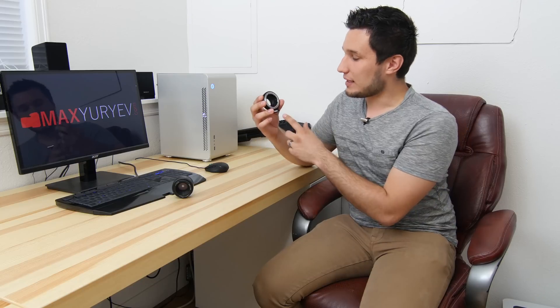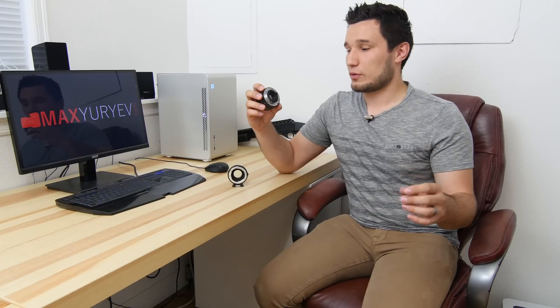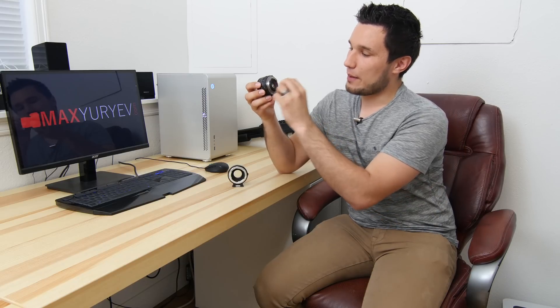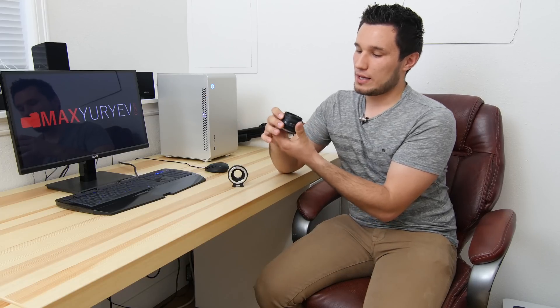What this does instead of a regular adapter is it has a very high quality piece of glass inside, and it acts kind of like a magnifying glass. So if you just put a regular adapter on your camera — the GH4, for example — and you throw on a 50mm f1.8 lens, the camera has a smaller sensor than a full-frame Nikon camera, so it'll only grab a small portion of the image and light coming in. Instead of being a 50mm, it becomes a 115mm if you're shooting 4K.